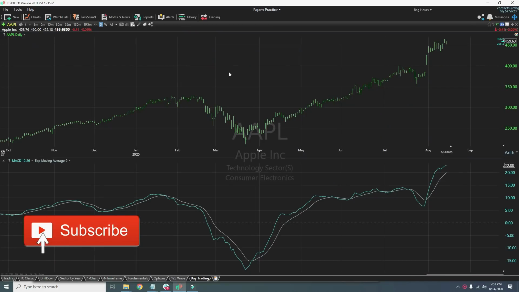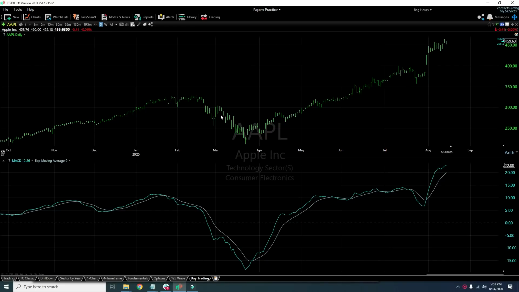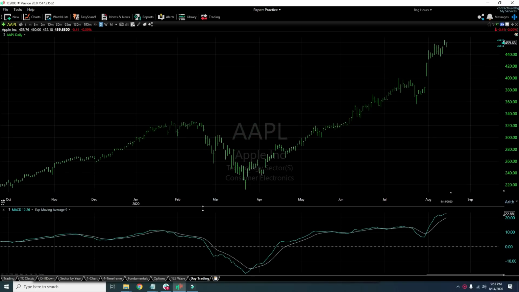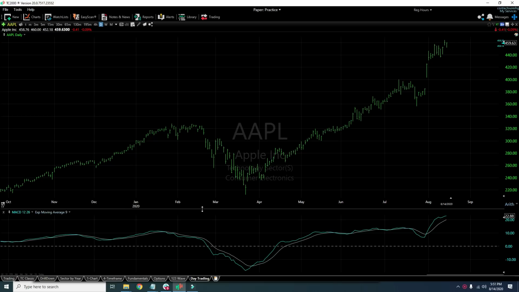First thing you may want to notice is I don't have too many indicators cluttering my chart. All I have is only the price and one indicator, MACD, at the bottom. There are several indicators available for you to use. You just need to choose one or two to get confluence or confirmation on your trading signals. You don't want to clutter your chart with too many indicators on the screen. Okay, on the top I have price as green bars, and at the bottom I have the MACD indicator plotted here.